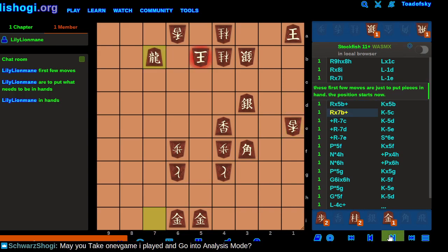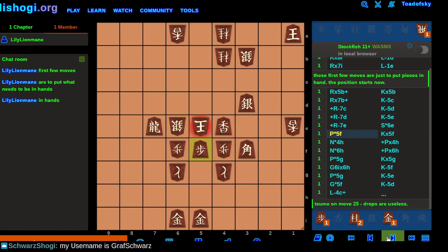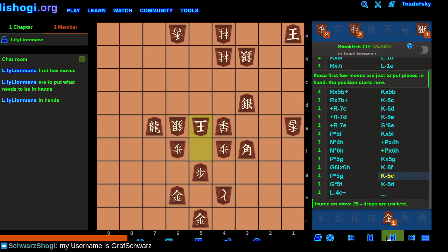So you sacrifice the rook, and then you sacrifice the other rook, and wait, that's not a sacrifice. Oh, okay, so this is what it looks like when promoted. Check. We just keep checking. Walk the king down, and then they block here, and then you check there, and you check here. Another check, here check, there check, everywhere check. And oh, we don't have a lance, so the king's going to go back up the board, and oh, this is our lance. This silver's pinned, so there's a gold checking, and then we promote, discovering an attack. There we go.